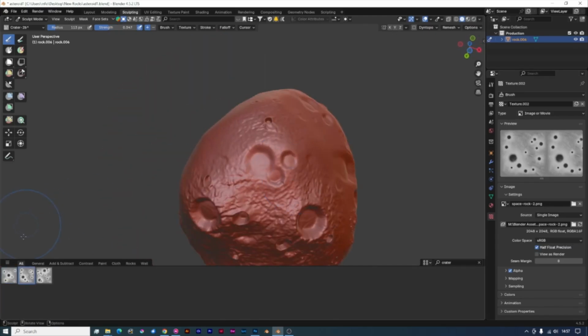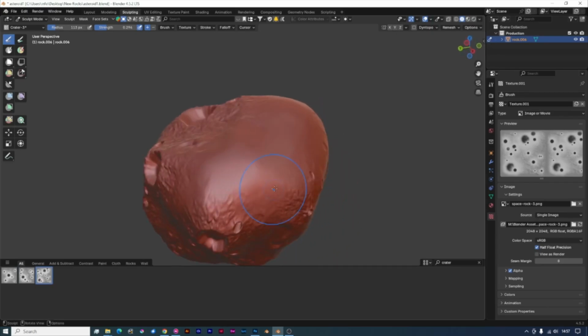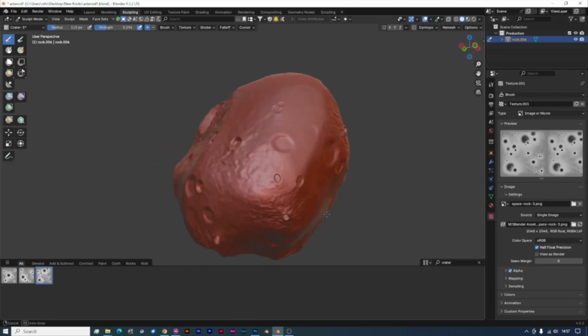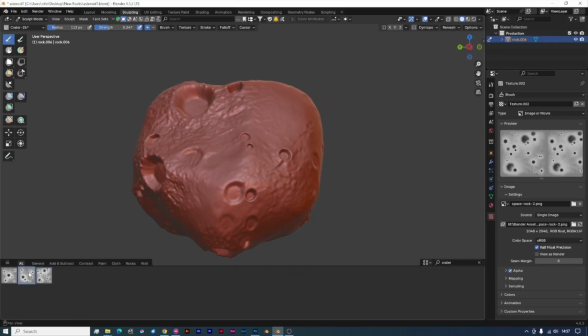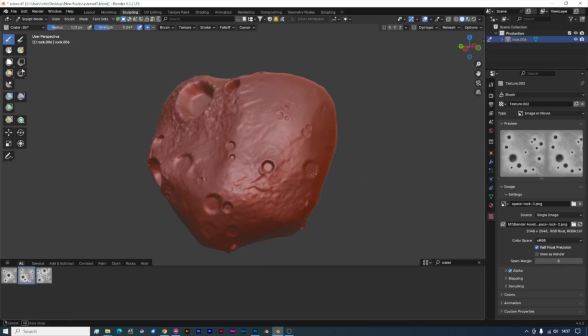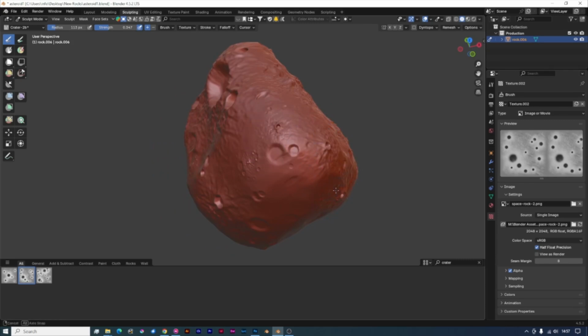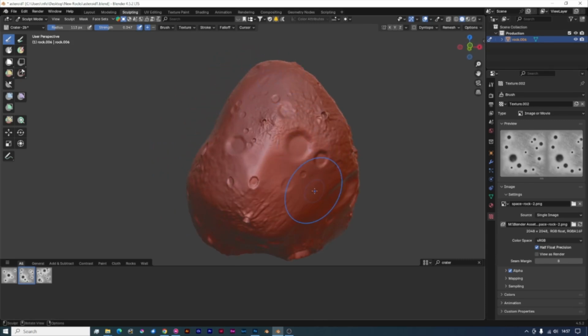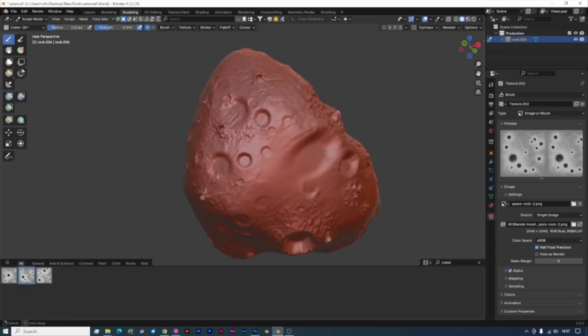And one thing I like to do is sometimes I'll create a large area like that, but also dot it with smaller craters, just every now and then, just to give it a little more of a random feel.